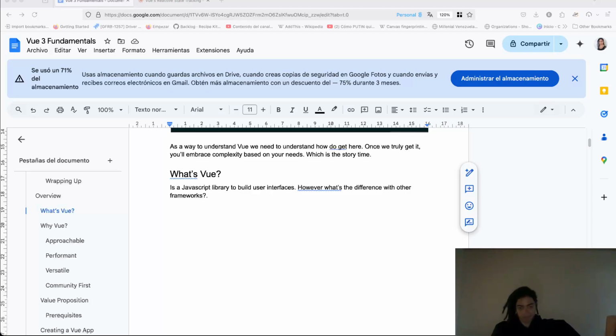What that'll do is create a variable called app, and then create that app. And all we're going to do now is mount. Because we've got to tell Vue where we want to actually put the app. That is where this mount keyword comes in. And we're going to mount it to the app. I want to mount this here, using the CSS selector, so that it's mounted directly into this.